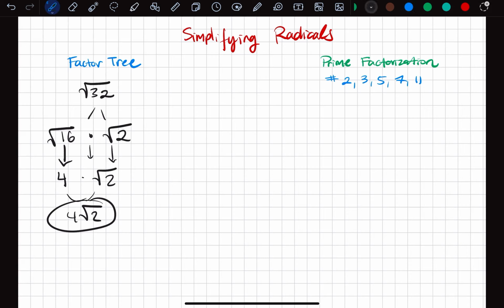And so we'll use the same example we did for the factor tree. So I'll go ahead and write this radical of 32. And so the first thing you have to do is, you may choose any of these, but it's best to start with the lowest prime factor to test out and use to divide this. Meaning, okay, I'm going to use 2. Now it looks like long division. It's kind of what we're going through. Do that process.